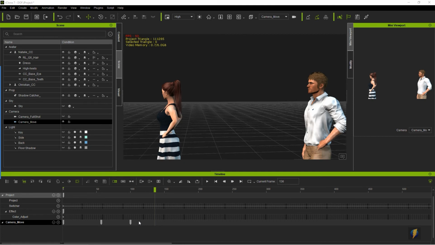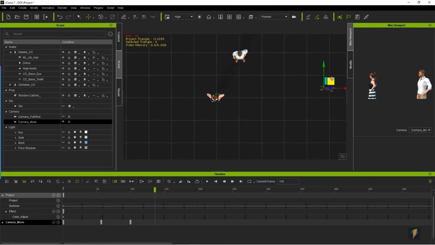And I'm going to show you one other way that is actually a little more intuitive for moving your camera. If you remember, the way that we moved our camera is I went to preview and I actually physically moved the camera in 3D space, and I rotated it as well, like that. However, you may find it more intuitive to actually look through the camera and just navigate in that 3D space and place your cameras that way. So let's take a look at that real quick.